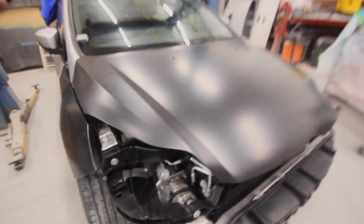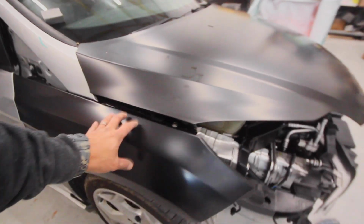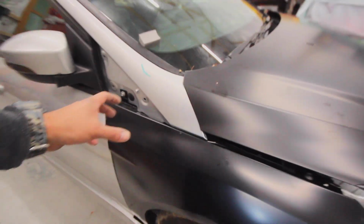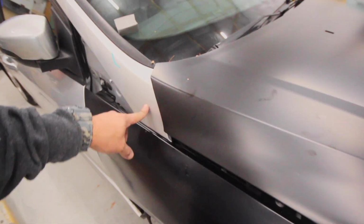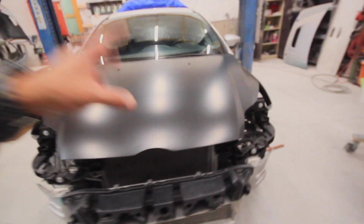So it looks like the way this car was engineered together, we're actually going to have to take the fenders back off because the adjustment for the hinges is in here, and we're going to have to adjust the hood to the pillars first, and then we'll adjust the fenders to the hood. Which sucks, because I've taken these fenders off three times since I've owned the car. This will be the fourth time, but it is what it is.